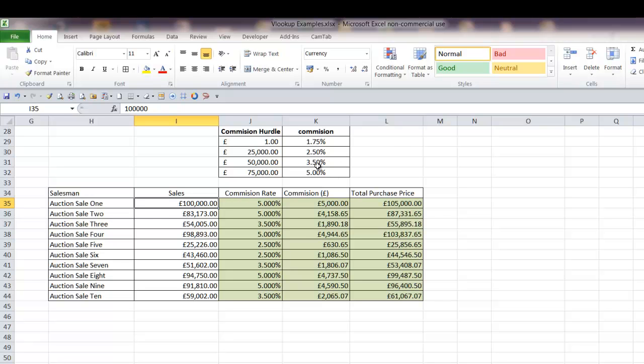We returned what was in column 2, and in this case it's a 5% rate. So our commission was based on our sales times the commission rate. In this case it would have been £5,000. So the total purchase price was going to be our sales plus the commission, which we calculated using the commission rate.